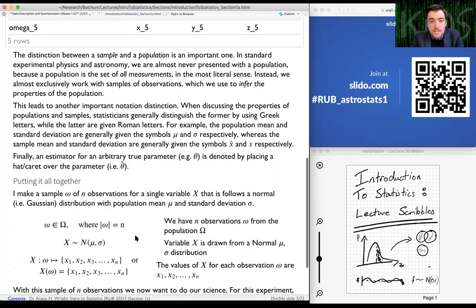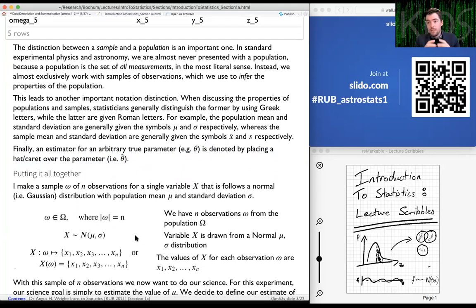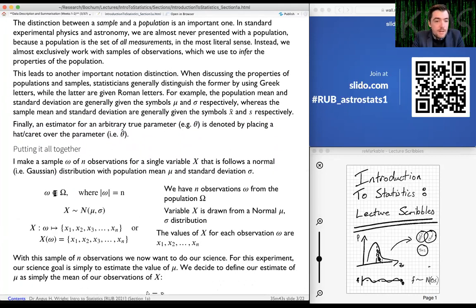But let's put all of that together into a really simple example in plain English to give you an idea of how all of this mixes together. We have a sample omega of n observations for a single variable x. We know that this single variable x follows a Gaussian distribution, which has true mean mu and standard deviation sigma.